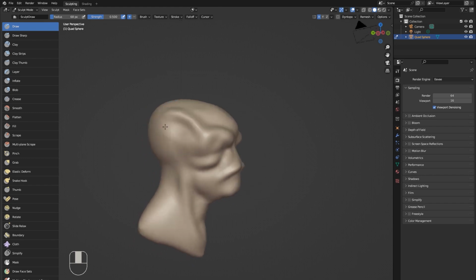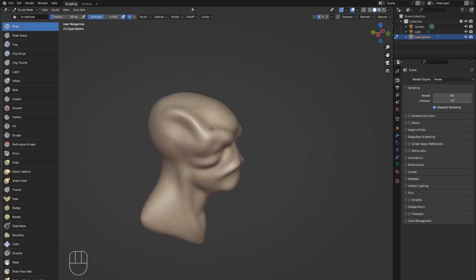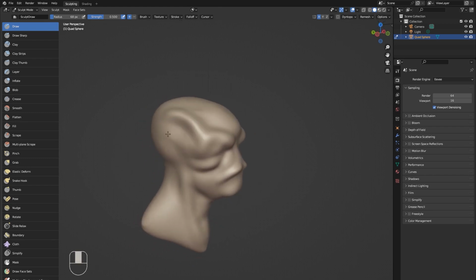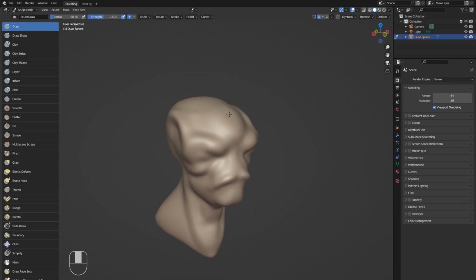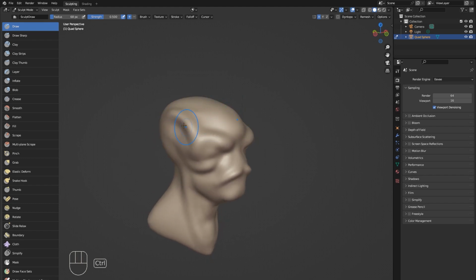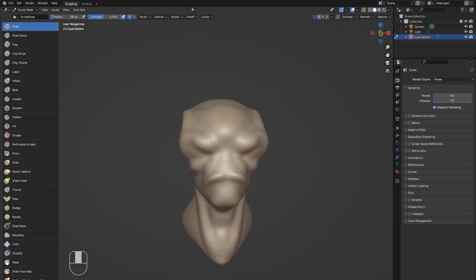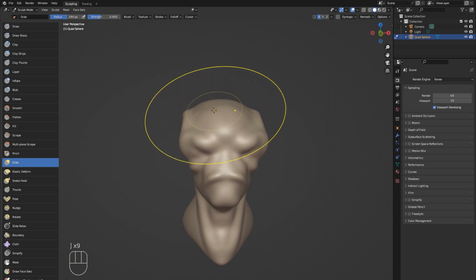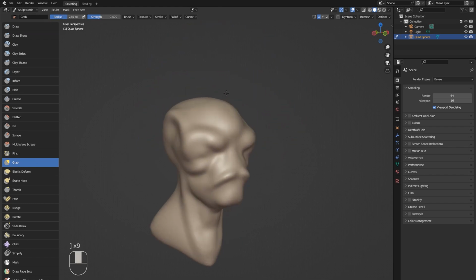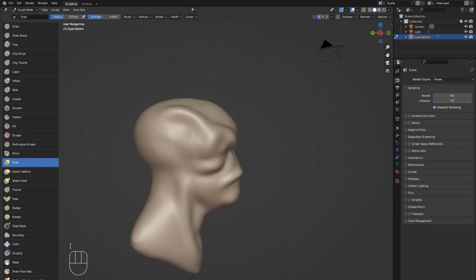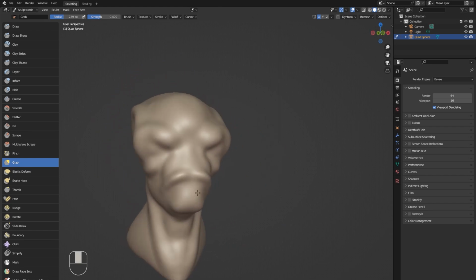It reverses the brush. Instead of putting down clay, you're taking away clay. It's reversing the action of the brush. If you hold down Control in Paint, it's going to reverse the action of the brush. I'm going to hit Grab again, pull this guy's head up a little bit, give him a kind of a more egg-shaped alien creature head.